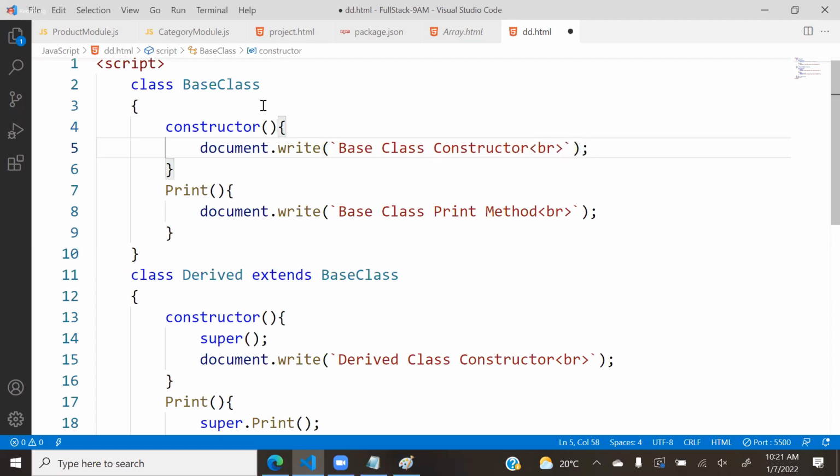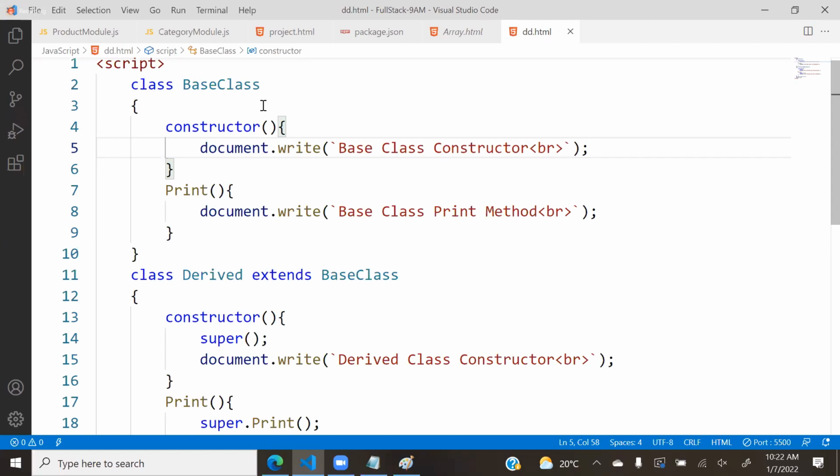First, which one executes? As per the rules of the language and object oriented programming, first the base class constructor, then the derived class constructor, then the base class method, then the derived class method.